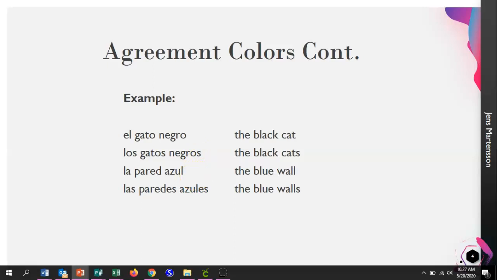The other example that we see here is la pared azul, the blue wall. We're going to find our noun, which is pared. That is our noun, and then our wall is blue. This is singular, la pared, feminine. Las paredes azules would be plural. But let's pause and look at this. Paredes, that ended in a consonant, so we're going to add ES. And we mentioned before that your adjective should match your noun, so then we're going to add ES to azules.